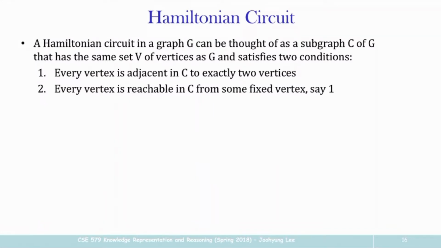You can just choose any vertex, doesn't matter, but you have to choose one. And from this, you can visit all the vertices. And that's it. If you satisfy this requirement, you will see that there is no case where the same vertex is revisited twice, because if it is revisited twice, then it doesn't have 1 incoming edge and 1 outgoing edge. You may have 2 incoming edges, right? So that case is gone. So you just need to focus on this.